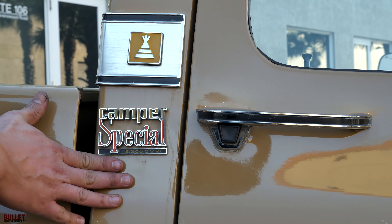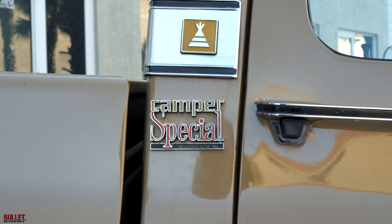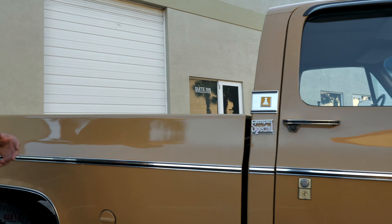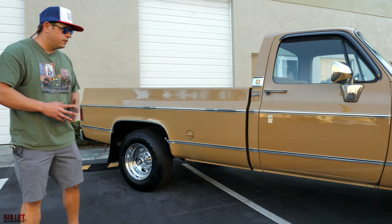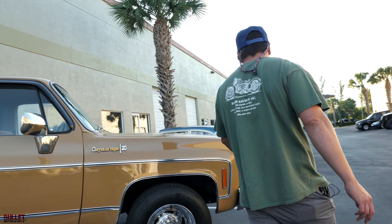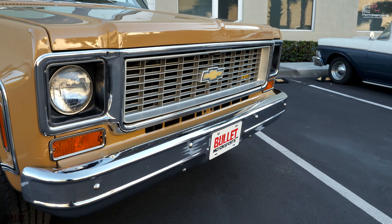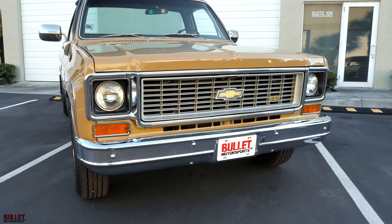This has an 8,200 gross vehicle weight rating, meaning that's the total capacity the truck can hold — including the truck, chassis, passengers, and a camper — and that doesn't include a trailer. That's impressive, and that's why it has eight-lug wheels. Underneath this specific truck it's extremely clean and there is no rust at all. The bumpers look nice, the front end is extremely inviting, and it looks like someone has touched up all the badging with orange, which is what it would have looked like back then.